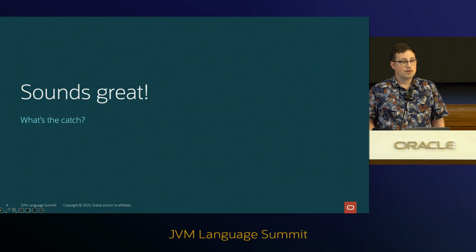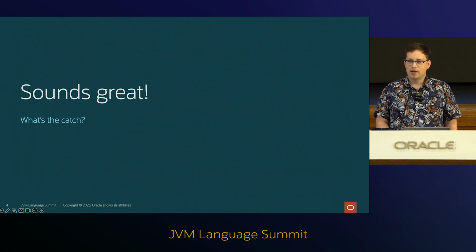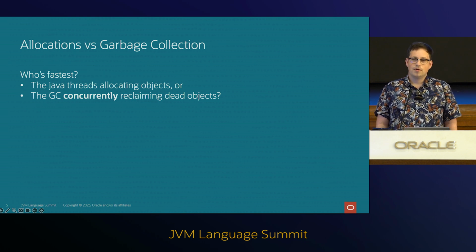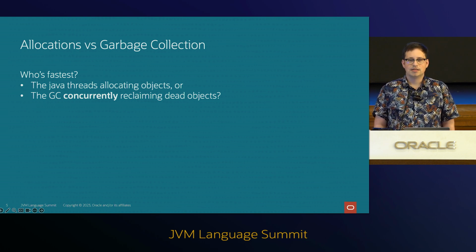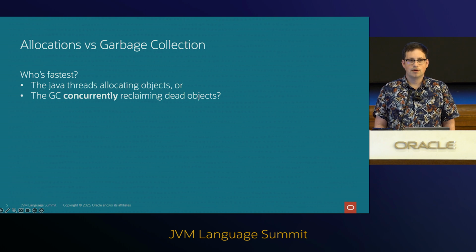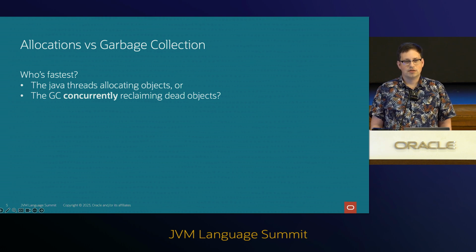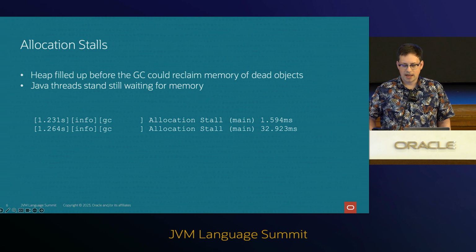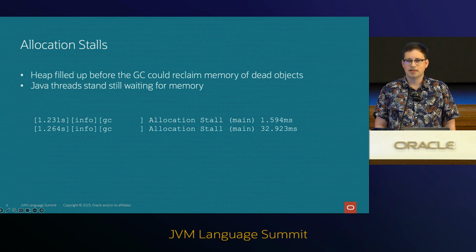So this all sounds great. There has, however, been one annoying problem, and it has to do with the very concurrent nature of the garbage collector. As you can imagine, when we start doing concurrent GC, there is a certain amount of memory left in the system, and the application is running concurrent to the GC at a particular allocation rate. So we can end up in a situation where the application is allocating memory faster than the GC can keep up with. And what happens then is something that we call an allocation stall. It might look something like this in the GC log.